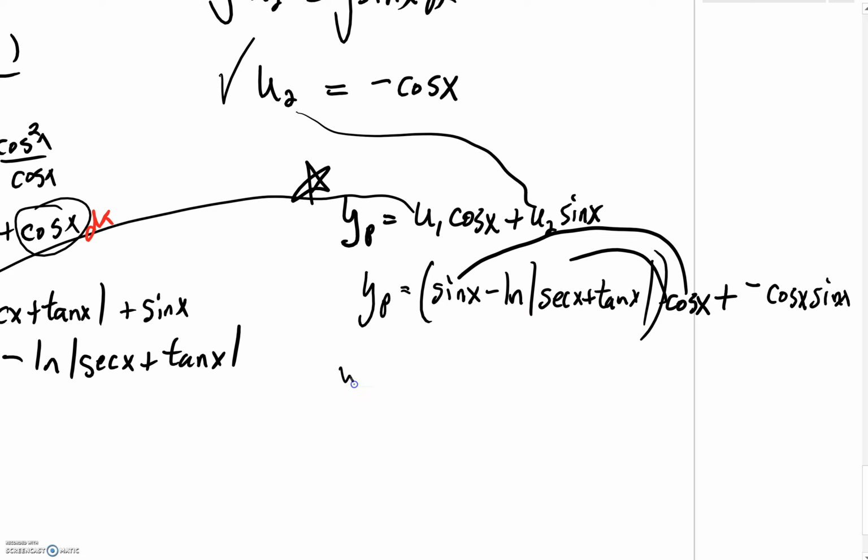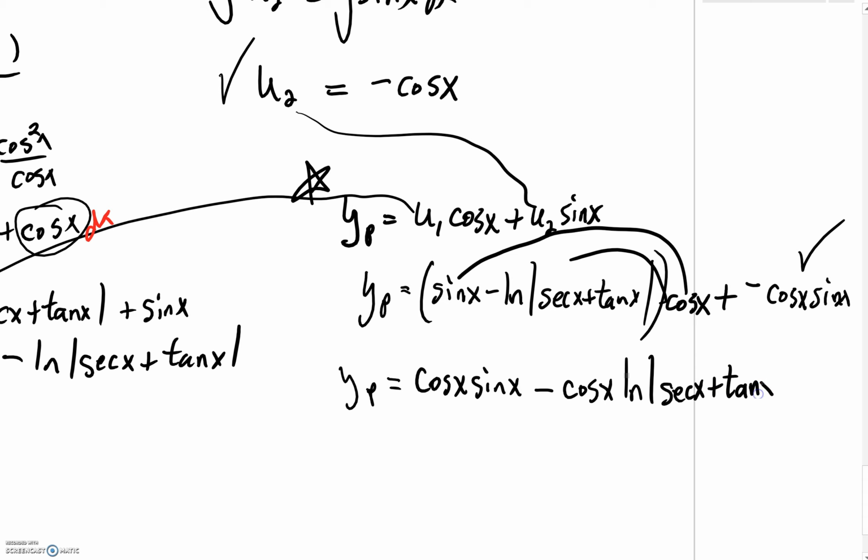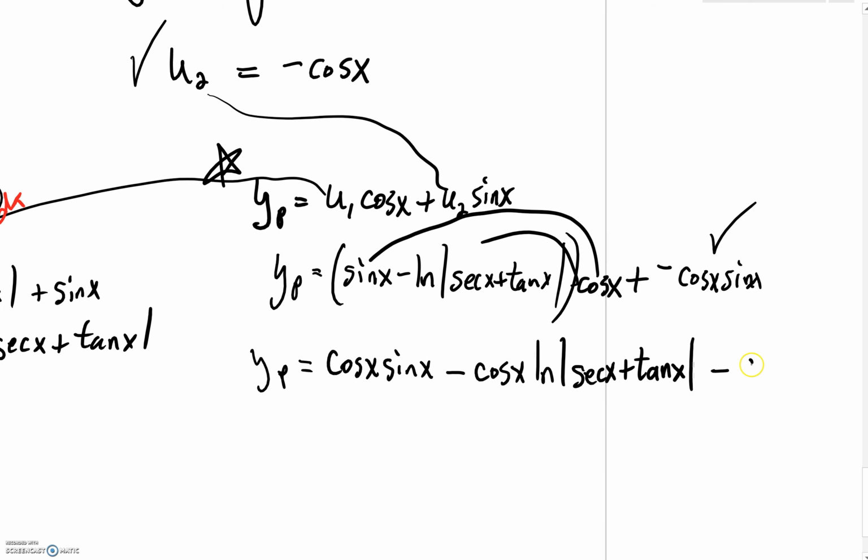Normally we'll put sine in front of cosine, but over here I have negative cosine times sine. So tell you what, I'm going to put the cosine of x out in front here just so you can immediately see something happen. We've got some like terms. I hope you're going to be able to quickly notice. So we're going to distribute, and then over here we'll have this minus cosine of x sine of x.